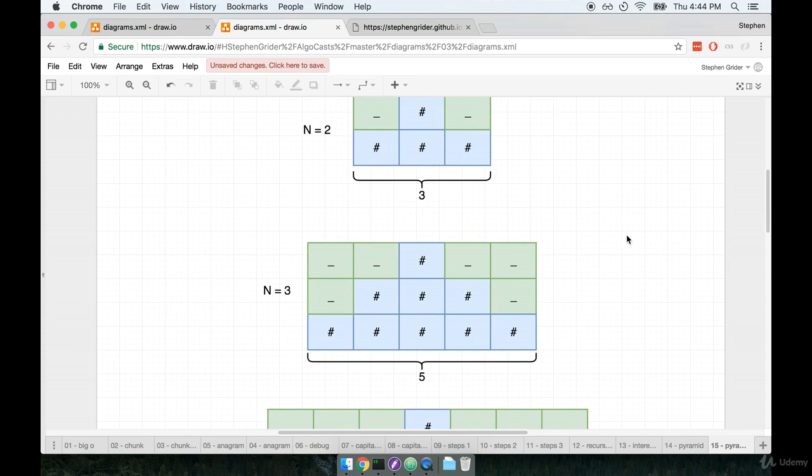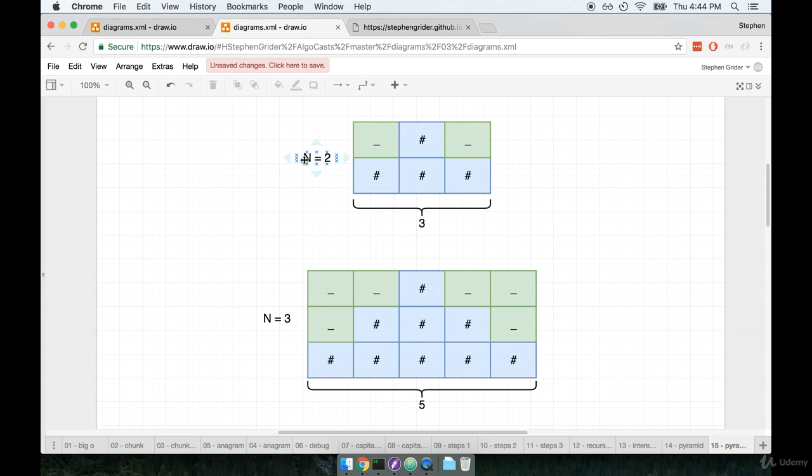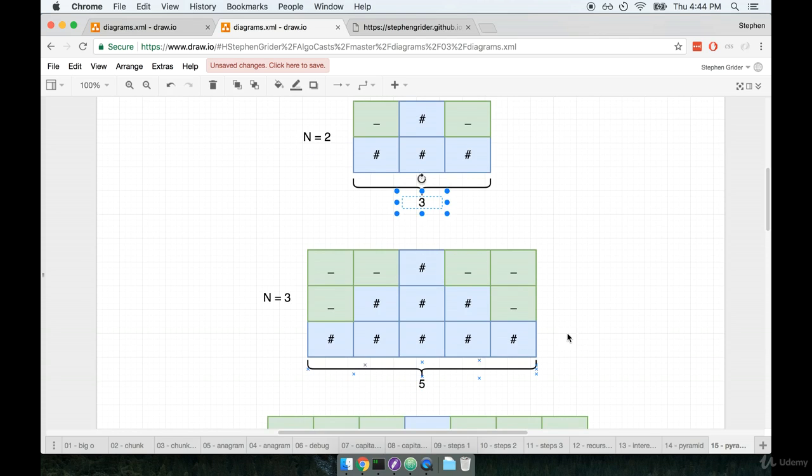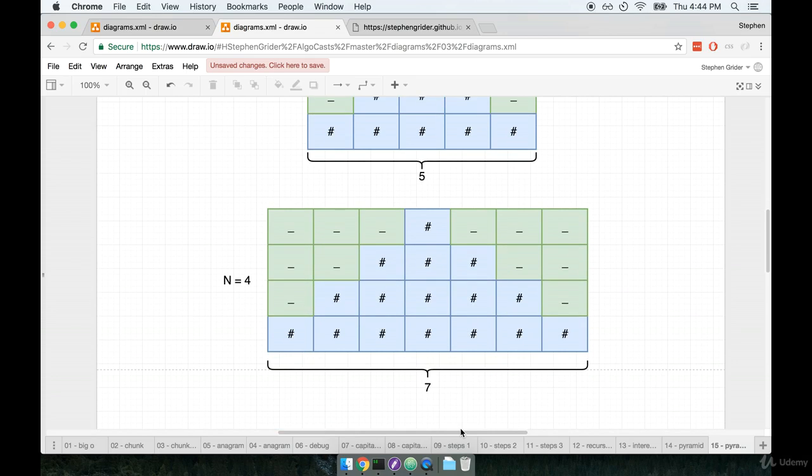Now, one thing I would really caution you against, really try not to look at the relation between each of these levels. We're not trying to derive a pattern from 3 going to 5, because you could very quickly be thinking, okay, I just need to add 2 to something every time. And that's not correct. We don't want to think about the difference in columns each time. What we're really trying to think of is how n is related to the number of columns. So I don't want to compare 3 to 5 and try to figure out some pattern there. I want to look at 2 to 3, 3 to 5, and 4 to 7 and try to figure out some pattern between each of those pairs of numbers.